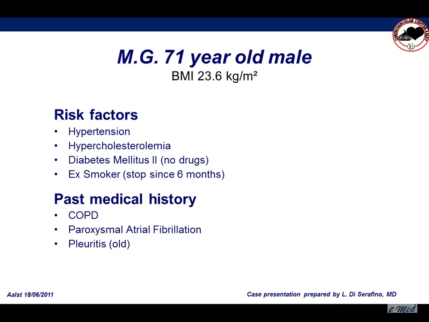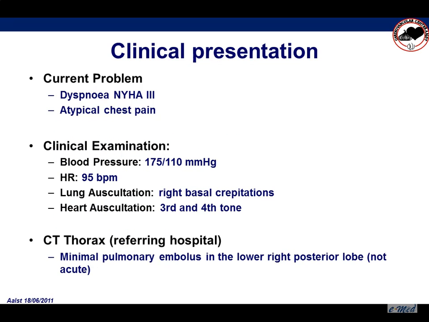So listen carefully. This is a 70-year-old gentleman who presented to us a little less than a year ago. He has the classical risk factors, hypertension and hypercholesterolemia, being treated. He also has significant comorbidity, particularly lung disease. He has had paroxysmal AFib in the past, but is now in sinus rhythm. There is no history of acute MI. He presents primarily with dyspnea and some chest pain that was felt to be atypical.